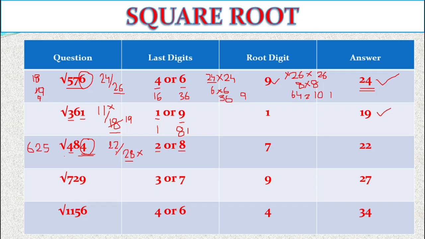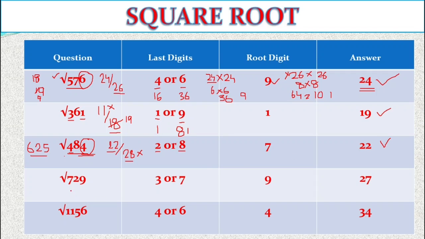Okay, don't panic, and if you are comfortable with this technique, just follow that. That's pretty good, and you can directly follow that. Or I am telling you the other ways of solving it. When I compare with 625, as 484 is less than 625, I am not supposed to take 28, because 28 square will be quite a bit greater than 484, or 625 even. So 22 is the answer for it.